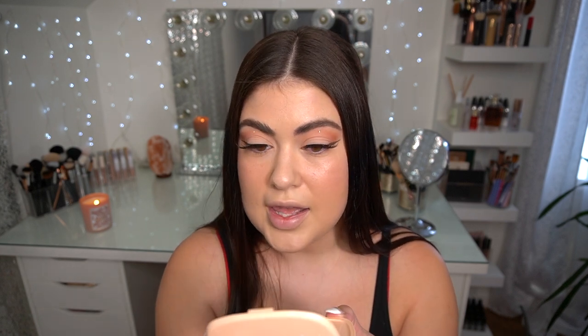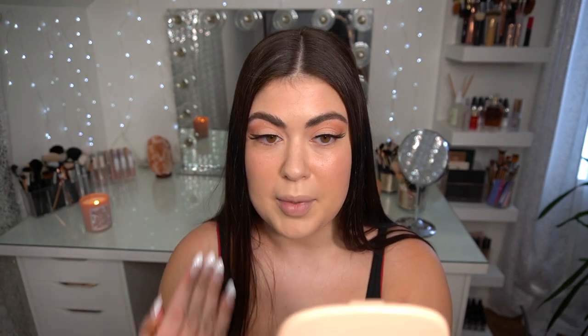And I think it's all in the liner and lashes, honestly. It just makes my eyes look way bigger than they normally do, and I actually avoid a lot of mascara on the lower lash line. I'm not actually gonna do any today, but I would normally do a teeny bit, but I kind of like how open it looks with just focusing everything on the top part of the eyes. We're gonna leave the bottom open.